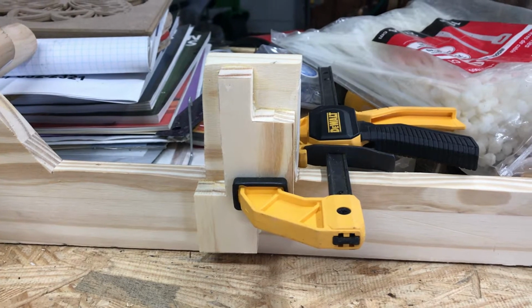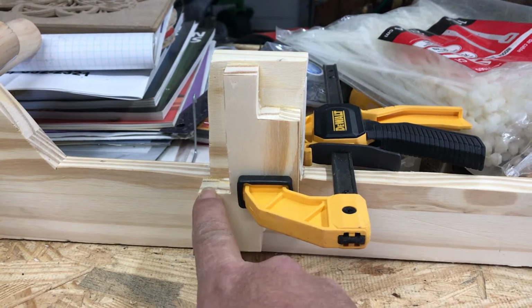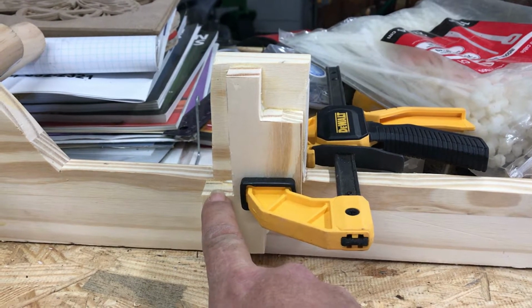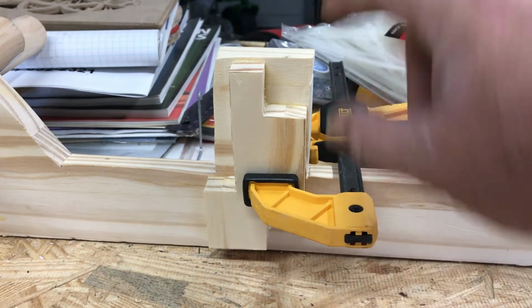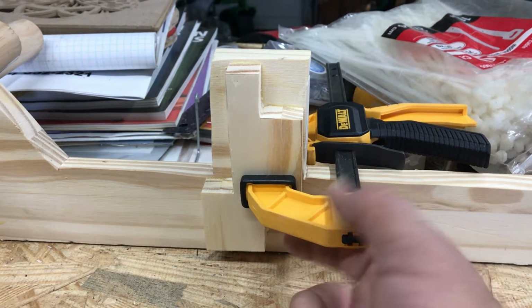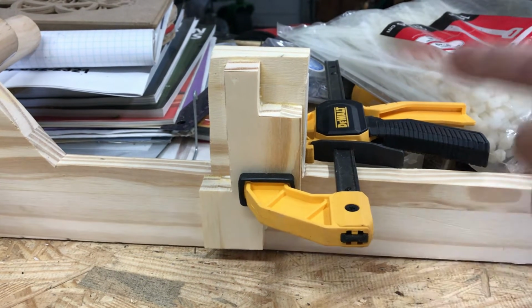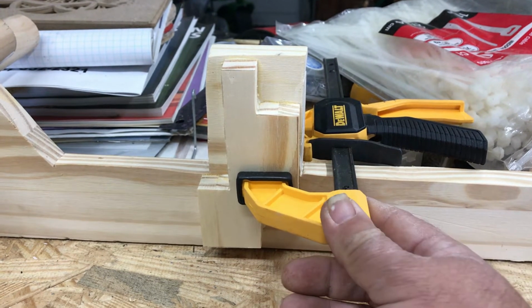The positioning of this is kind of tricky. When your heddle's in this groove, it's in the neutral, 0 position. When it's on this one here, it's in the up position. And when it's tucked under here, it's in the down. And that gives you your warp shed between the two so you can run your lines back and forth. Right now, these are just glued in place, clamped them in and waiting for the glue to dry.